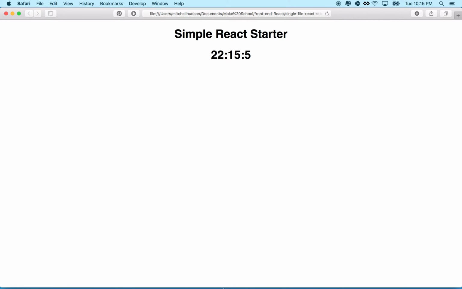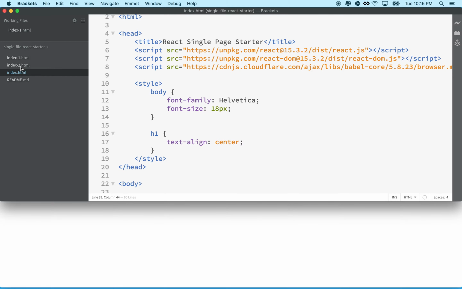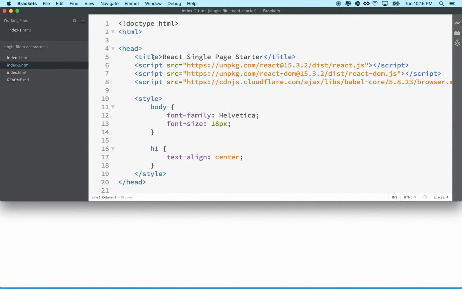And so what is this? Let's take a quick look. So what I'm going to do is I'm going to go to Brackets and find my file here, and this is what it looks like, okay? Normally you'll start your React projects, and the tutorials will do them in a different way later, but you'll want to start them using Webpack or some other JavaScript bundling system and package manager.